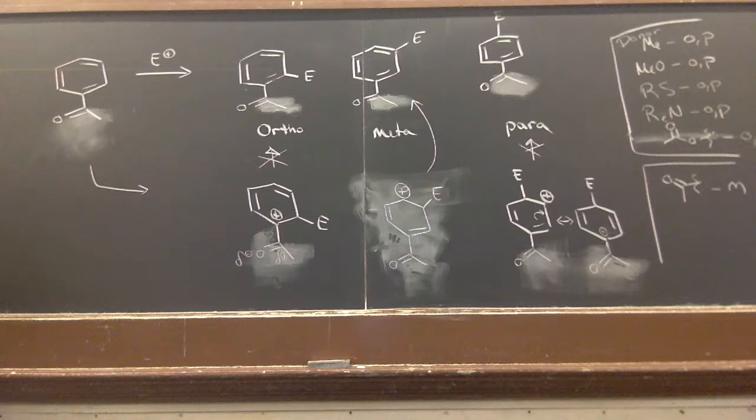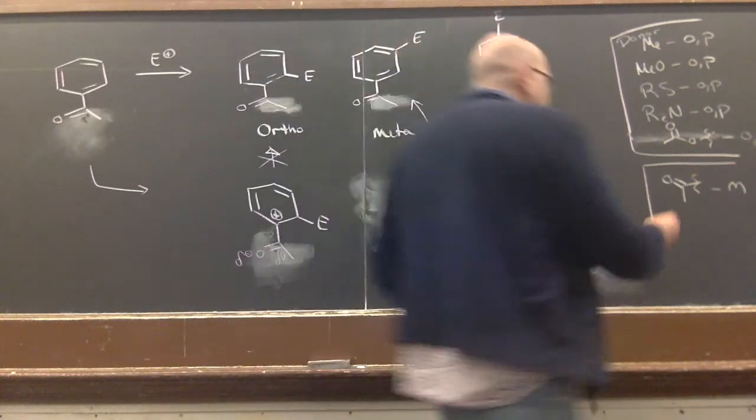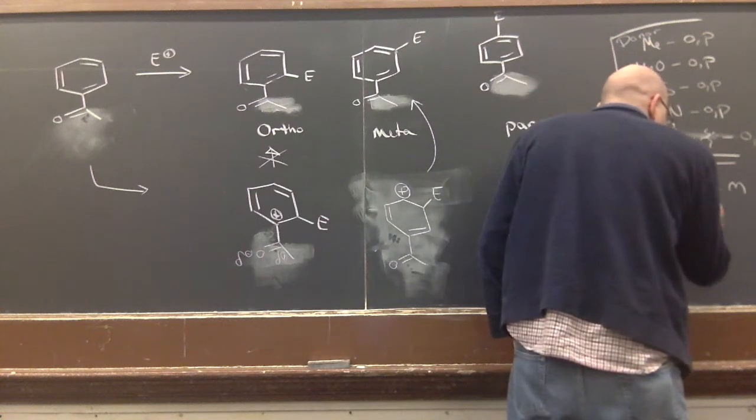And so you could probably start to predict other groups that would also be meta-directors. When you think about things like a sulfoxide or a sulfone, if that's an SO2Ph or SO2R, that's another instance where you're going to have those groups there. Nitros, for example, you're also going to have a really good positive charge at that position. So again, anything that you might draw that might have a partial positive charge there. And so just some examples.